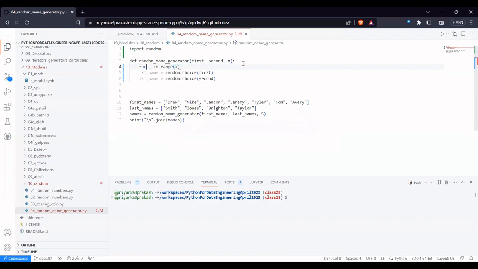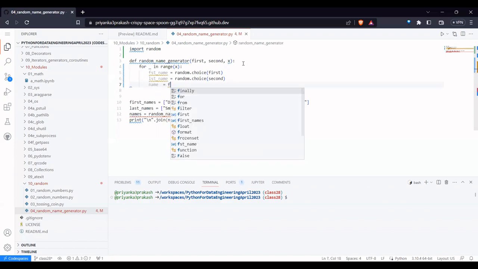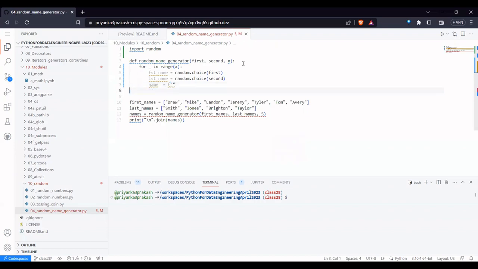Why underscore? Because range will generate values from 0 to that value, but I don't want those values, only these things. So in real time, I need to create one name. So name is equal to an f-string of first name followed by last name. So like that I generated a name.